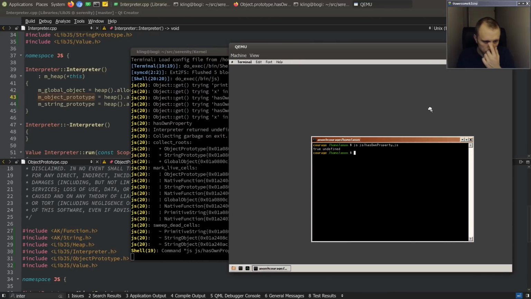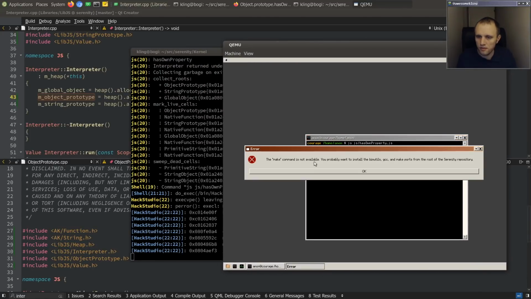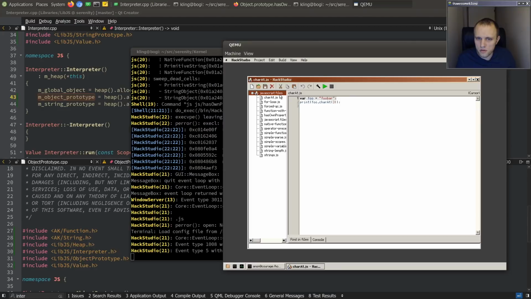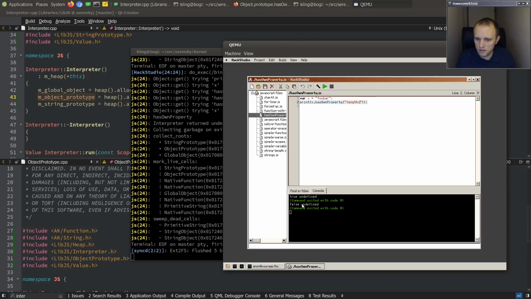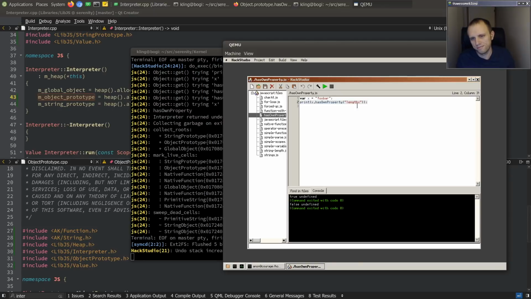Okay, so that works. Very, very interesting. So has own property length totally works. Length x totally does not work. That is really cool.